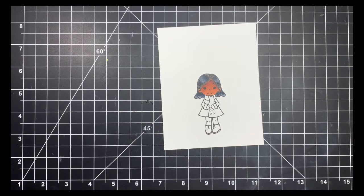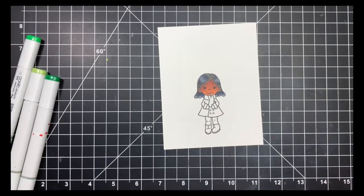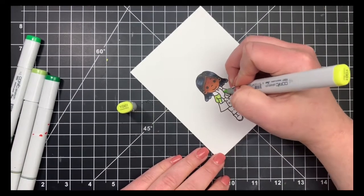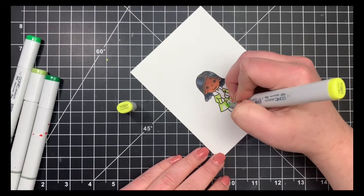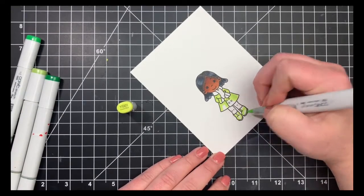We'll move on to her clothes and keep this nice and simple since we're mainly focusing on skin tones and hair. You'll probably hear my Copic markers rattling around because I don't have my colors picked out — I just recently moved from a house to an apartment so it's been a little adjustment getting used to a new craft room. Being that her skin and hair are pretty dark, I'm going to brighten up the card by using some brighter colors, starting with my lightest color to saturate the paper and map out those darkest areas.